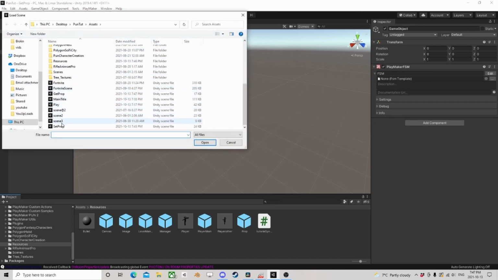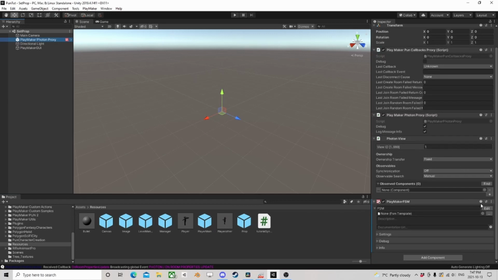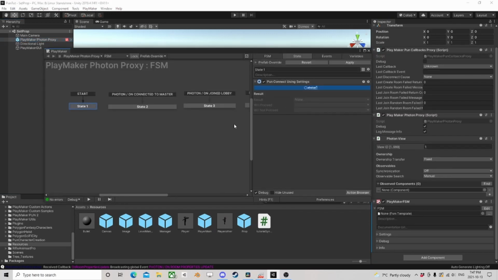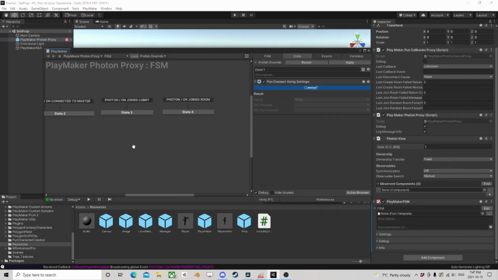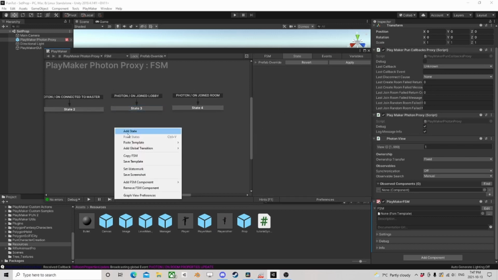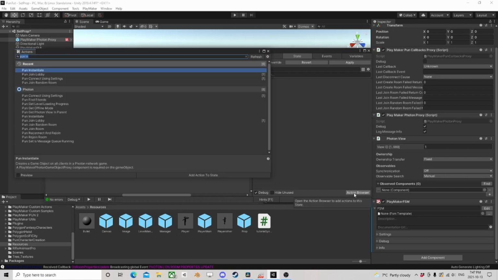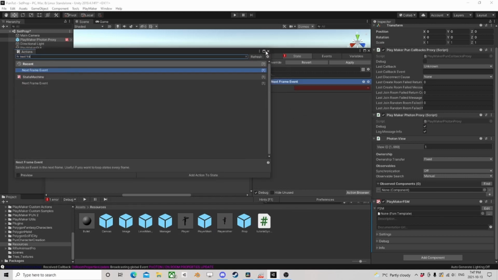Now we're going to go back to the set prop. You can set properties during play, and you can get properties during play. But we're going to take that one step farther, and bring it out here. So I'm actually going to move this create room down here, and I'm going to put a next frame in just in case. I don't know if it's needed, but I'm going to do it anyways.